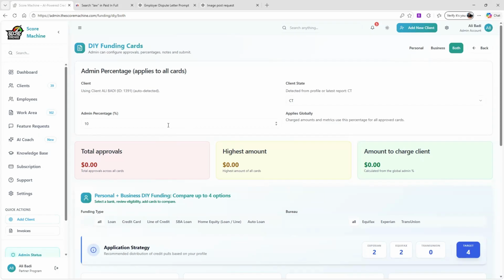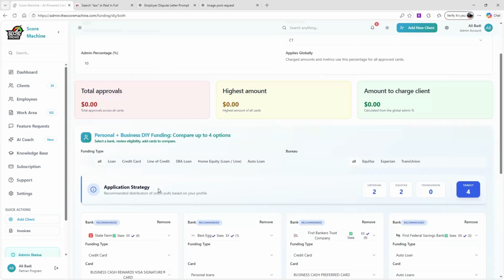I want to charge 12 to 15, or whatever percentage y'all agree on. Change the client's state. Here it shows, for your particular client, the total approved, the highest amount approved, and the amount to charge your client based on the percentage.